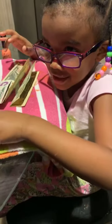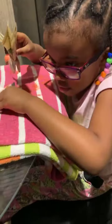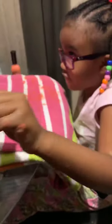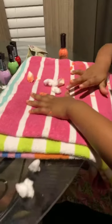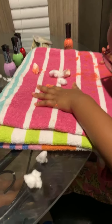Sure, princess, sure. So I'm going to move my money out of the way. You want to go put your money in your room? Oh, you want me to put it up to the side for you? Put it up to the side for me. All right. I'm going to put it right there. That's your money. I'm going to have my hands right here, and I need you to do what you need to do. Yes, ma'am.